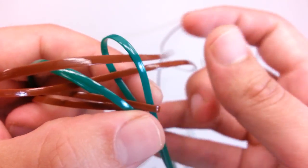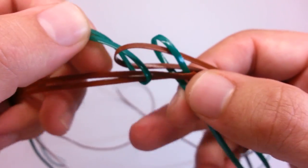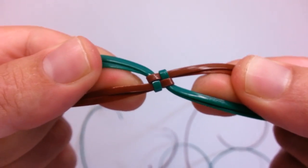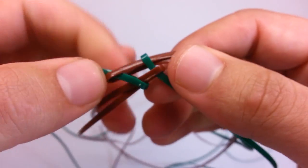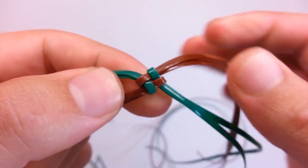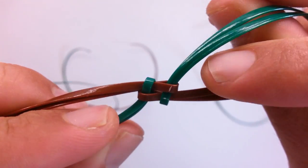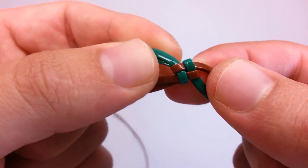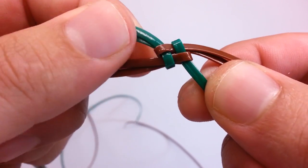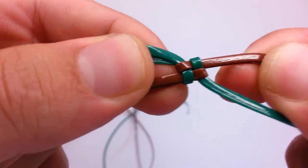We have a double-sided box stitch. And as you can see, if we pull the strings accordingly, and of course, if you don't know how to pull strings, this is not a video for you, but this is what you'll get. A box stitch here and a box stitch here. So what's next for making the double-sided box stitch? As you'll see, it's not going to be that stretchable. You can't really stretch it that well.